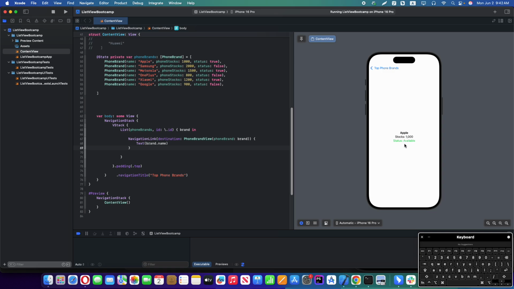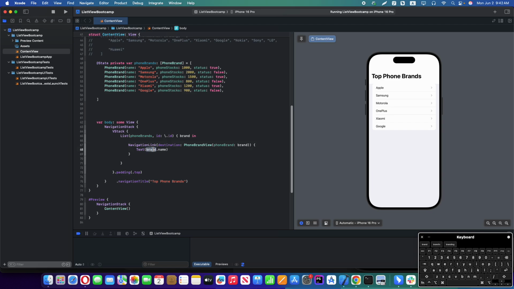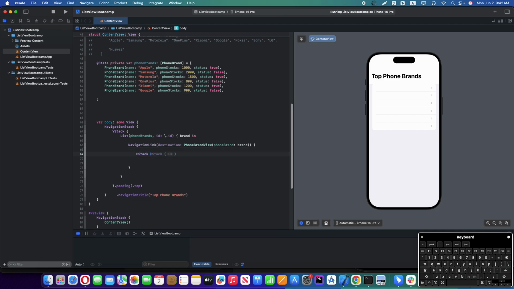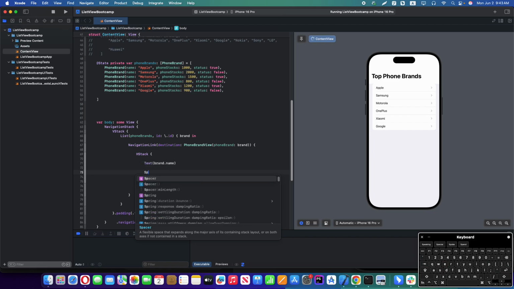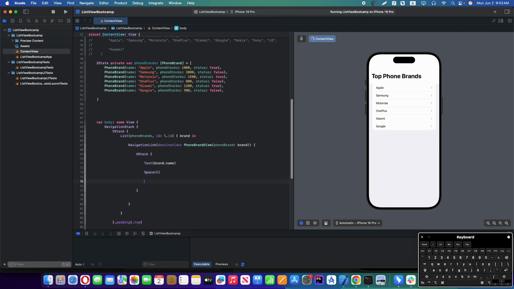yes, now it will show like this, right? So let's customize something here as well. So let's create an h stack, and here are, sorry, h stack, and here let's add like text brand name, and then spacer, and then phone stocks.